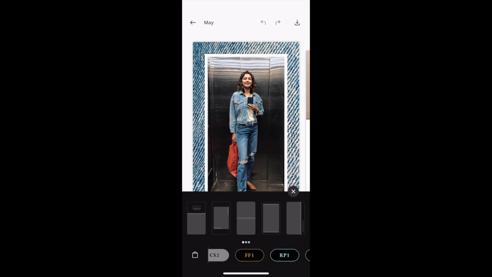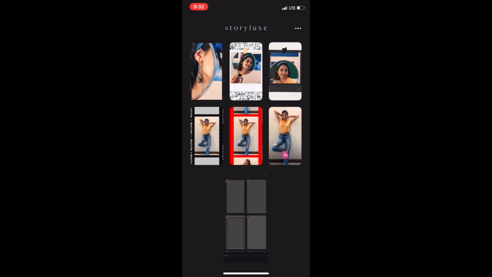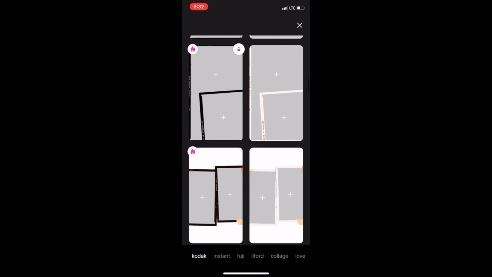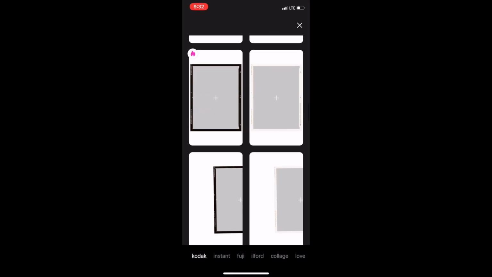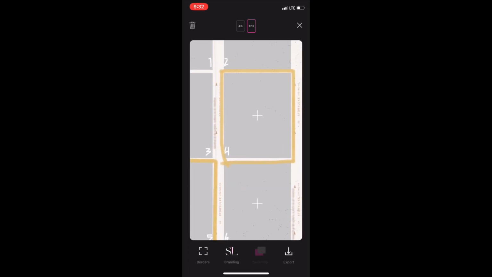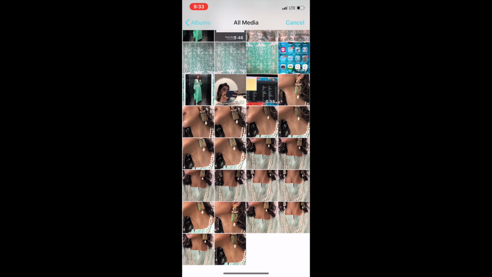There's like film frames, there's some collage frames, there's some cleaner graphic stuff, and if you don't feel like paying, then you can use Storyluxe. They have a bunch of free options. I've been using them a lot lately, so I'm going to pick this one that is white. It has multiple sections in it and a gold marker that picks out the ones I would be using if this was actually filmed.